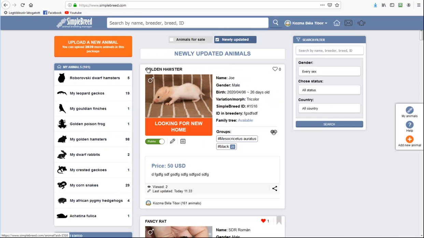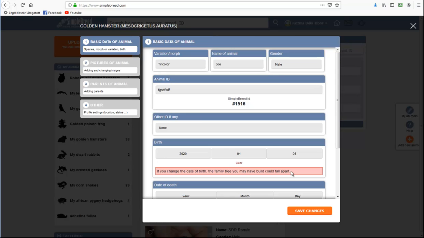Okay, so here's this golden hamster I have just uploaded, and we see that it's still under my own name because my friend hasn't accepted the animal. Once he accepts it, it's immediately his, and I can't do anything with that anymore. I can't edit it or add pictures or anything because it's his.